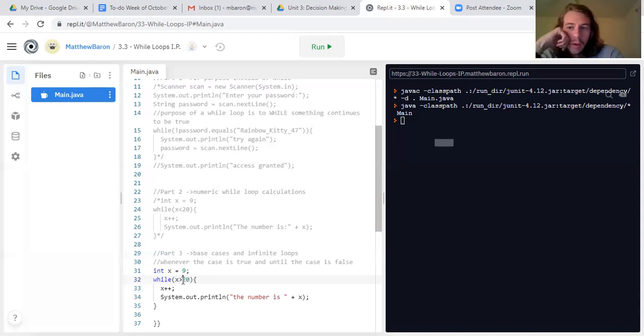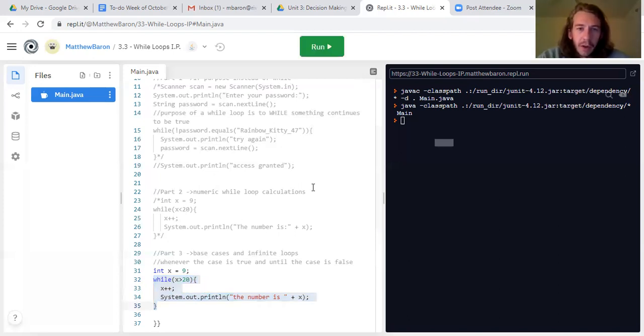I'm going to change that program real quick so that it's x is greater than 20. And now it's going to add to a number if x is greater than 20. That's what our program does right here. Now we're in another situation where if I run my code with x equaling 9, it doesn't do anything because x is less than 20. This condition is always false.